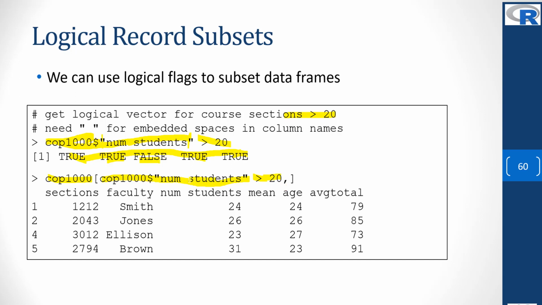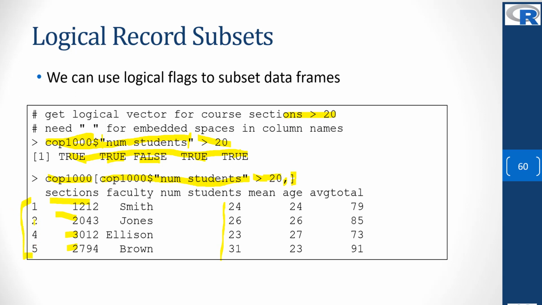Now it's very important because we want to extract the entire row. For each row where this expression is true, we need to include this comma inside the square bracket. This says, give me all the matching rows and then all the columns. And then we close it off with the other square bracket. So it applies that expression, and you can see it extracts each row where the number of students matches that condition, and we get all the data associated with that, and we get the expected 4 rows out of that.